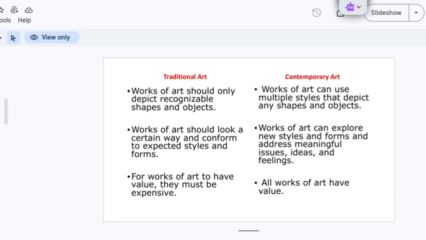Before, to make art valuable, it had to be expensive. That's what made it valuable, and that's why we're still in that mindset. Oh, somebody sold that painting for $1 million. It must be art. It must be good. That's not necessarily the way now. Art nowadays, all works have some value. It's not just about money. They need to contribute criticism of society. Maybe they contribute new ways of creating art.